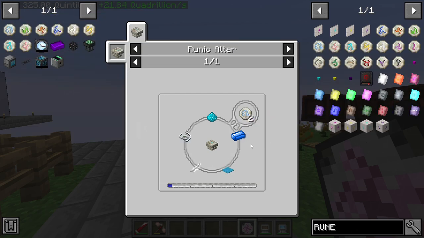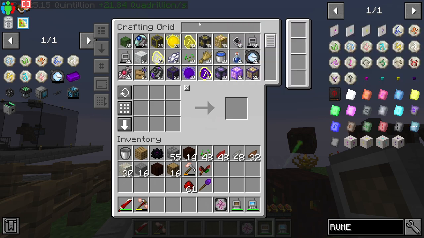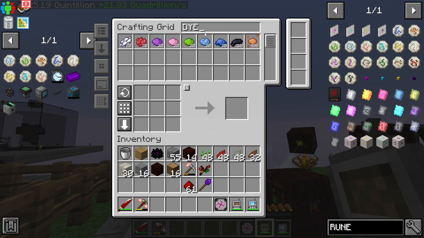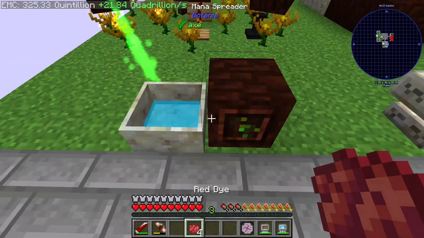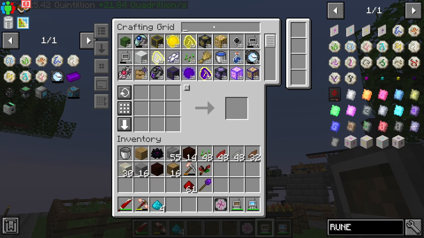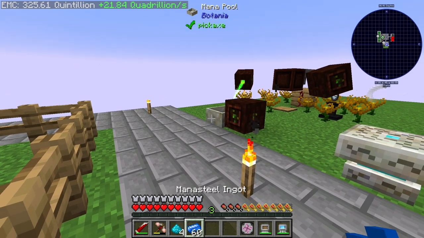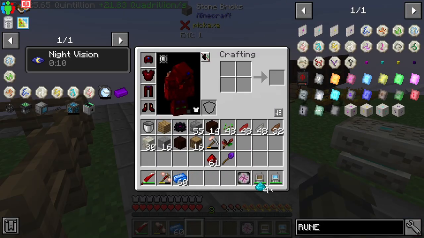So rune of air, it's always going to be mana steel, mana powder. Mana powder is basically any dye in a pool. So let's grab these. We're going to make 1, 2, 3, 4 runes. So we're going to need 4 of those. And then we're going to need some mana steel, already 448. Oh god, it makes 5 at a time. So yeah, that's going to make it easier. Okay, so we got this.